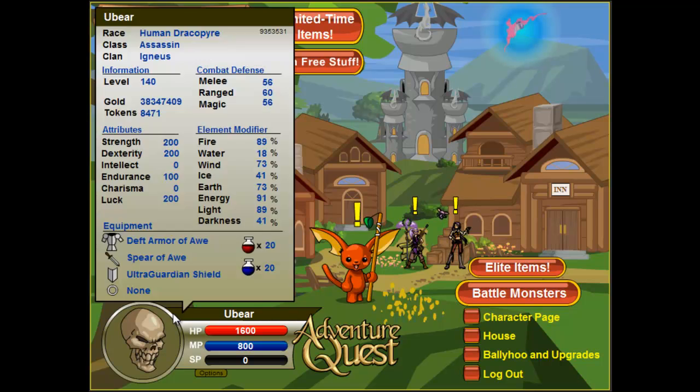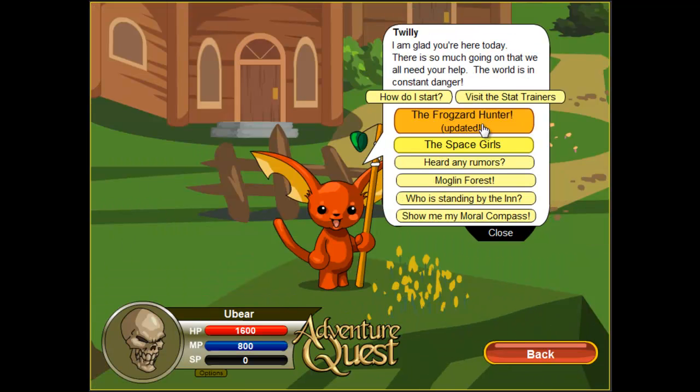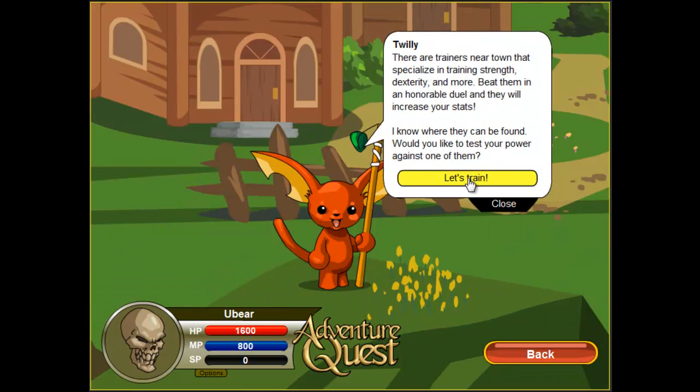Hey guys, I'm going to show you now how to train and untrain your stat points. Now first I'm going to show you how to train them. You click the little moglin orange looking thing, click him, click hello, and then click visit the stat trainers, and then let's train.